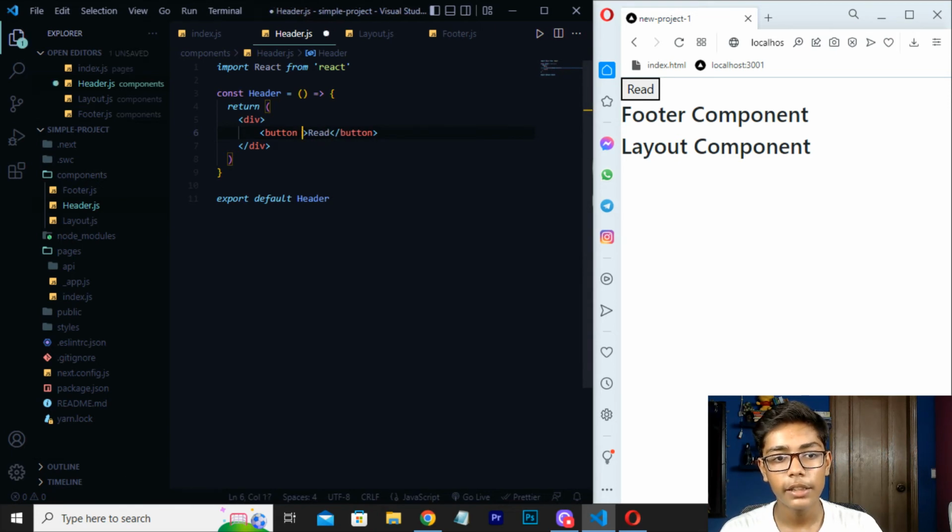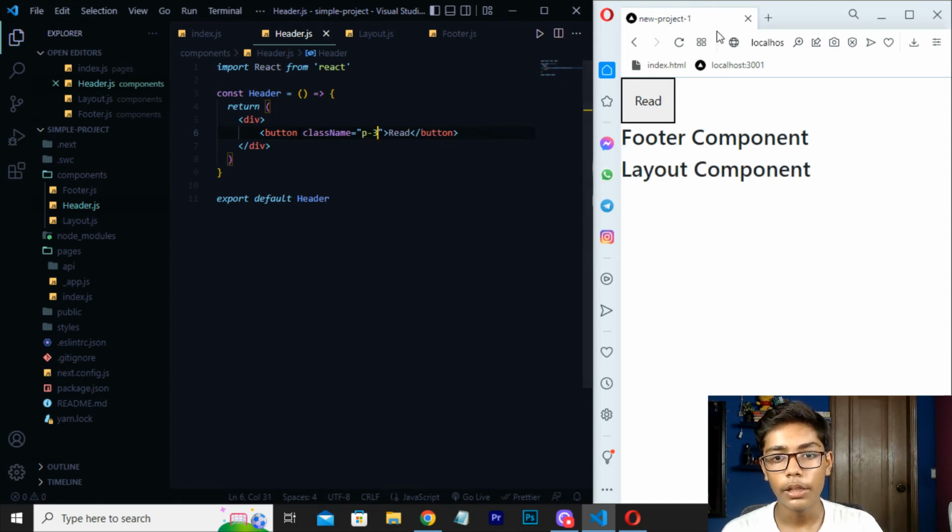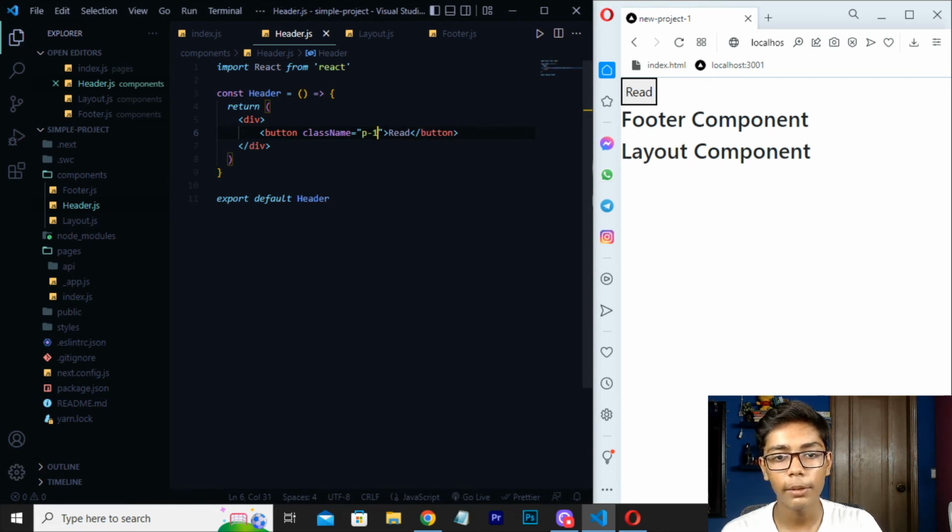You can just set this button by writing class here, and then you can write its padding, which should be 3-3. Save. You can see we are getting the padding of our button. You can set its padding more if you want, like 3-1. You can see we are getting the padding of 3-1. Now you can take it to the center. You can write text center. Save this. And you can see nothing happens because now we are just putting that thing.